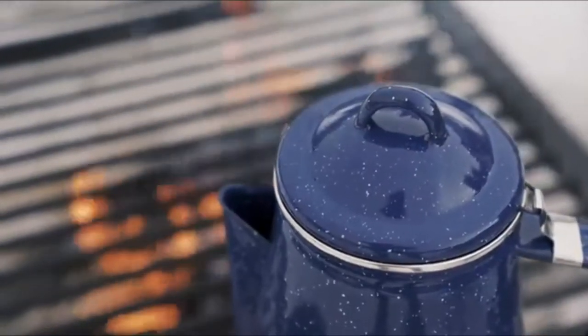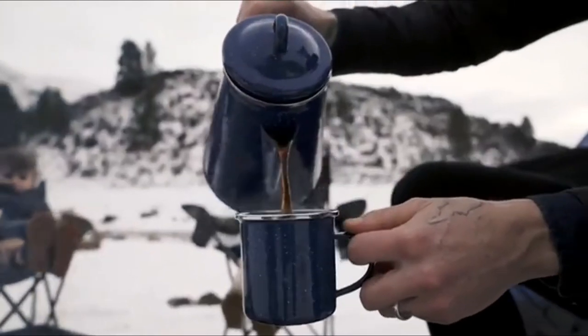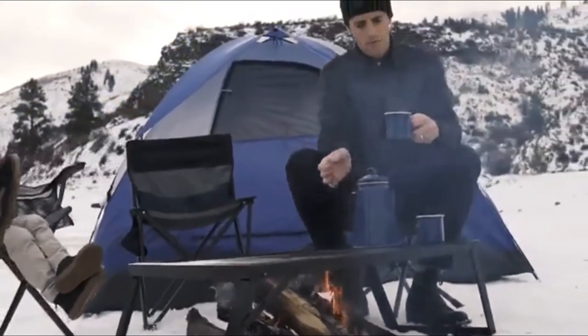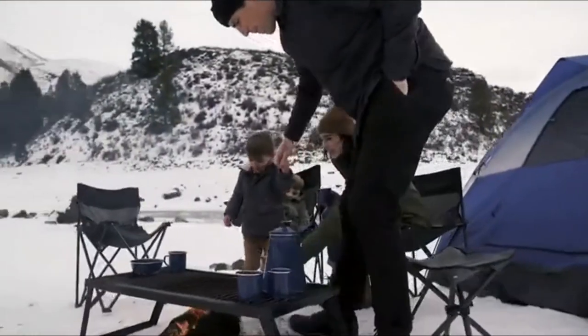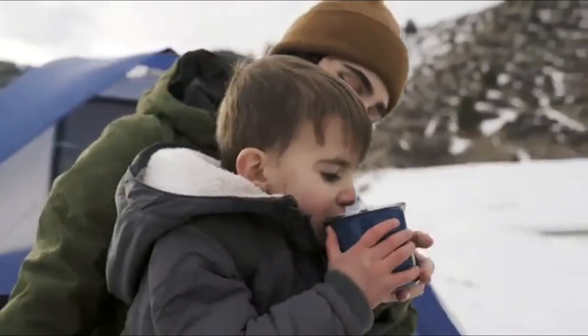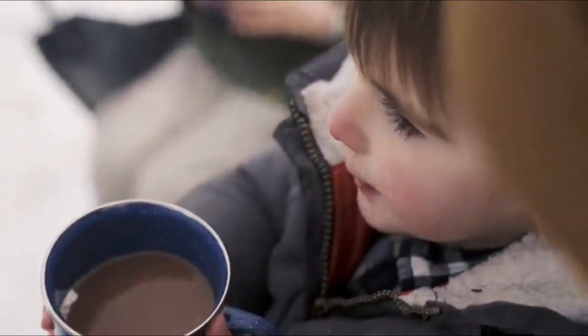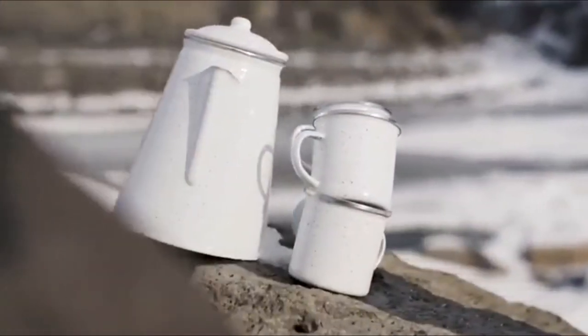The Stansport Percolator Enamel Set includes one 8-cup percolator and 4 12-ounce mugs. The percolator has a sturdy pour handle and cool touch bail. Each item is kiln hardened to help prevent chips and scratches. The enamel percolator set is available in both white and blue.